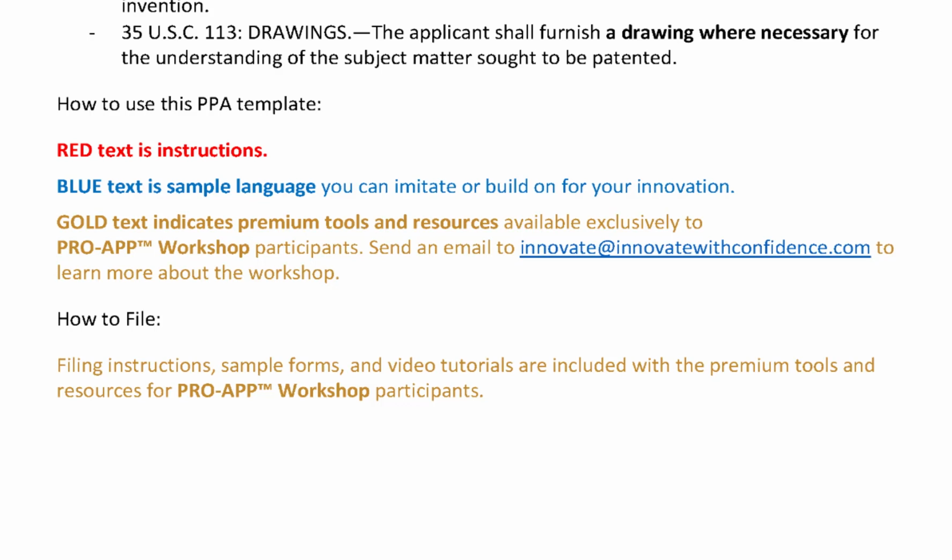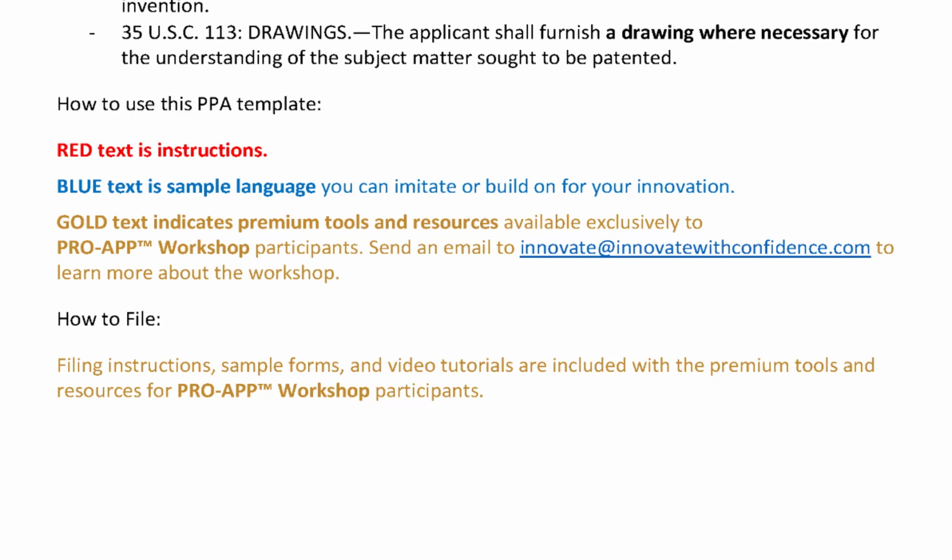Lastly, gold text is text that simply refers to some of the tools and resources that I'm providing as part of the workshop. If you want to refer to those, watch the videos that go with it, or look at the outlines or the different frameworks or tools that come with that section, you can do that. This is just a reminder that those come. Again, you'll want to delete that text from this if you're going to use this as your template and work directly in this document. Otherwise, just start a new document and copy over the essential parts that you want in that blank document.